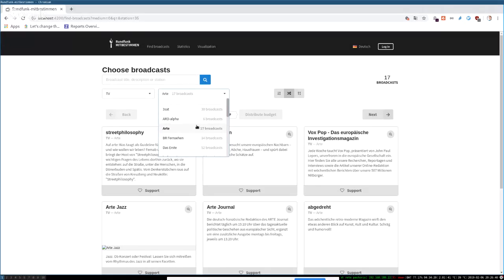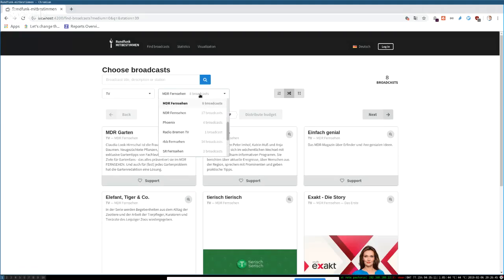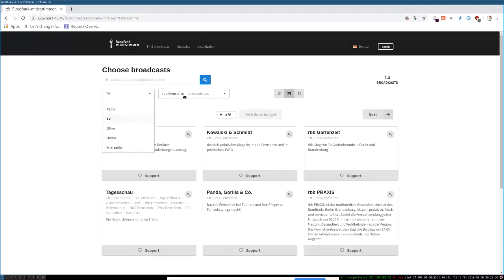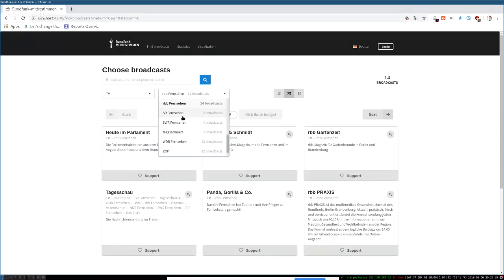Yeah, but I want to have the hints here. So the hints is how many broadcasts do we have in one station? Right, you're supposed to see that when you select it. Okay, so how wide should this be? 4 is enough? Yeah, if I make it smaller, then it's... No, I mean, leave it. Take the 14 broadcasts, the statistics element, and put it one row higher where the title is. And then you will have more space for the columns, for the fields, sorry.